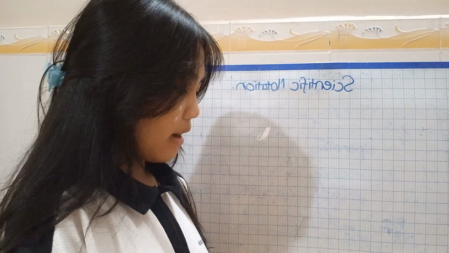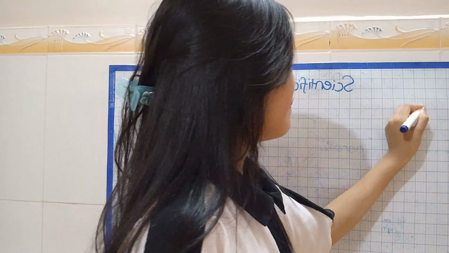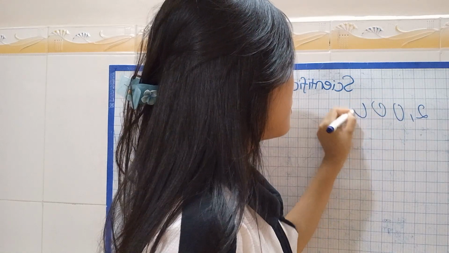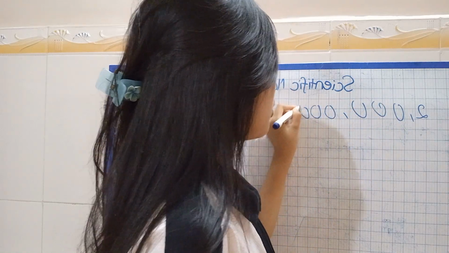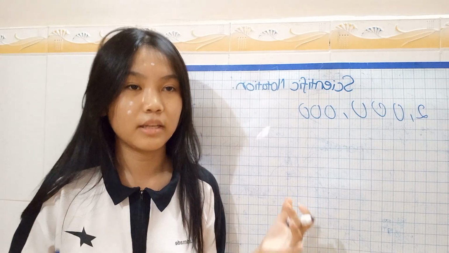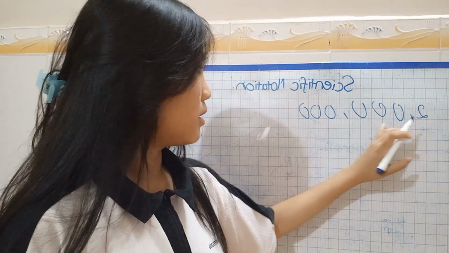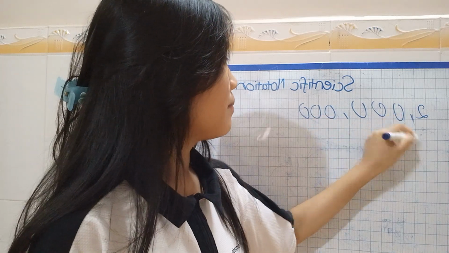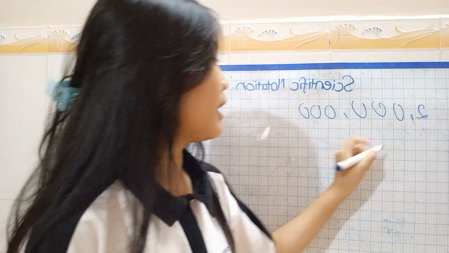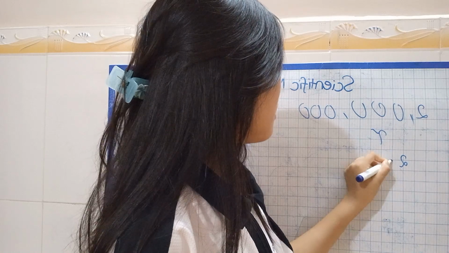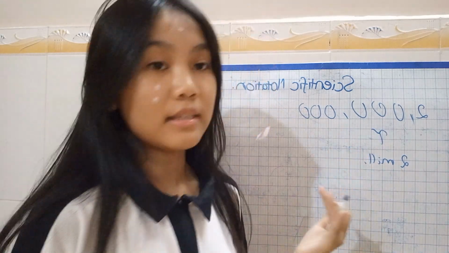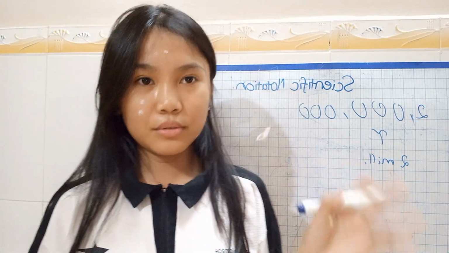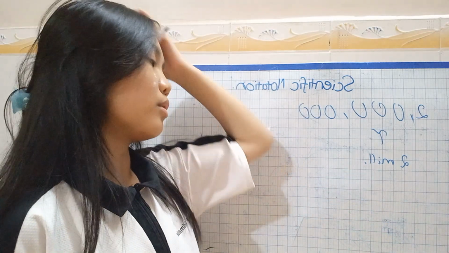So let's say that I have a number, 2 million. This is how you would normally write 2 million: a 2 and zeros, and for every 3 digits you have a comma. It is for easier reading, so this is going to be 2 million. Very easy, right? But in scientific representations, what scientists use is much different.